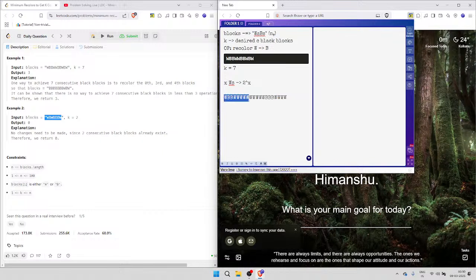If I'm going in the left to right direction, and I'm at this particular index, what should I ideally do? I should know how many W's are there in the next part.